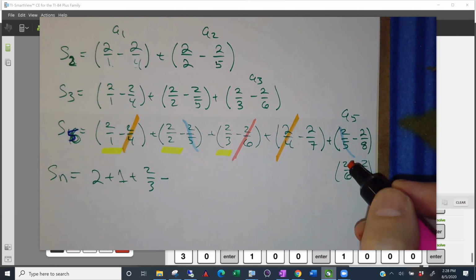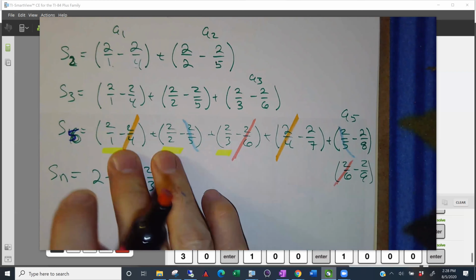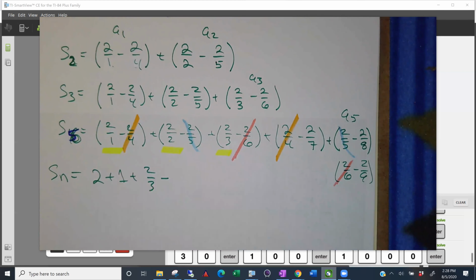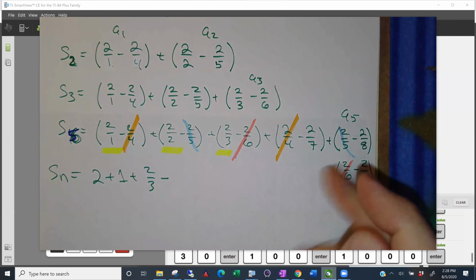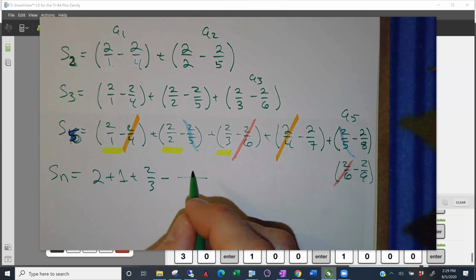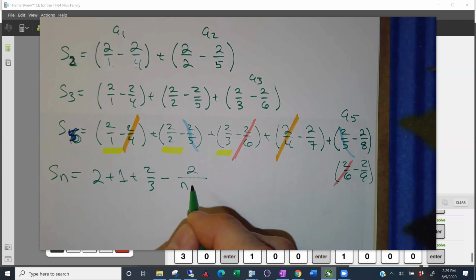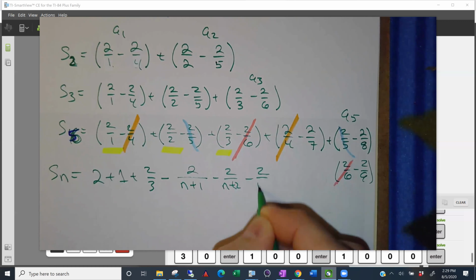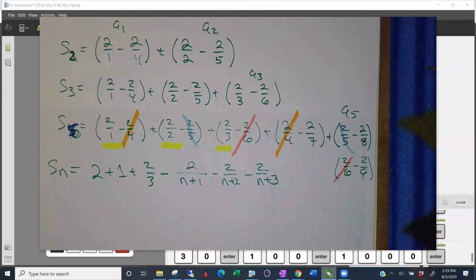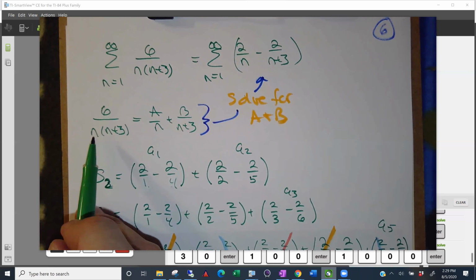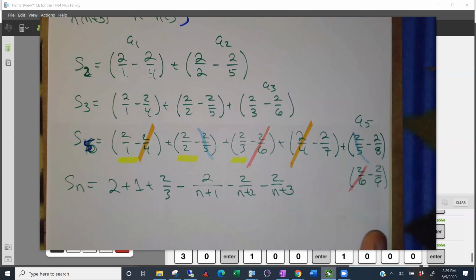And the reason I wanted to acknowledge that is because I want to see, well, what's going to be left. And of these terms, the first 3 terms aren't going to have anything that cancel with them. And then the last 3 terms in something like this, so for S sub 6, we have 7, 8, and 9. In general, we'll have 2 over n plus 1 minus 2 over n plus 2 minus 2 over n plus 3. The reason this one is harder is because there's a large gap between these 2 terms. You have to go 3 terms before you get from n to n plus 3. And that's why this one was a bit more of a pain than the previous one, which only had a gap of 1.